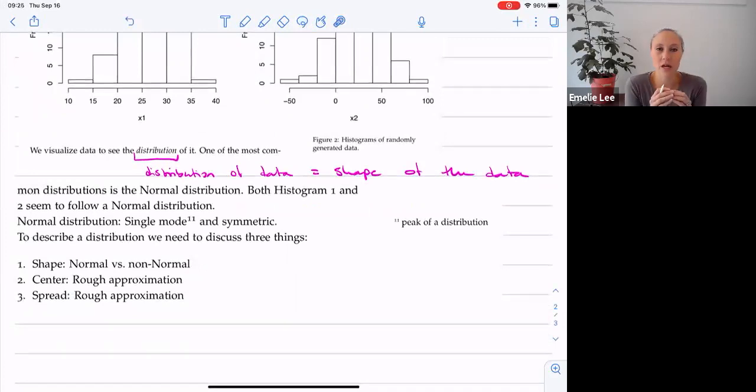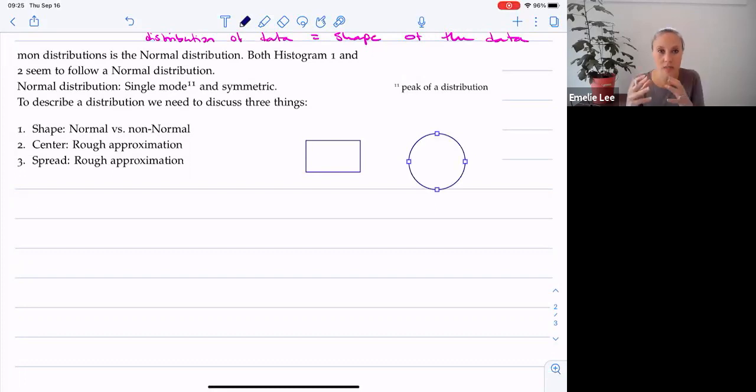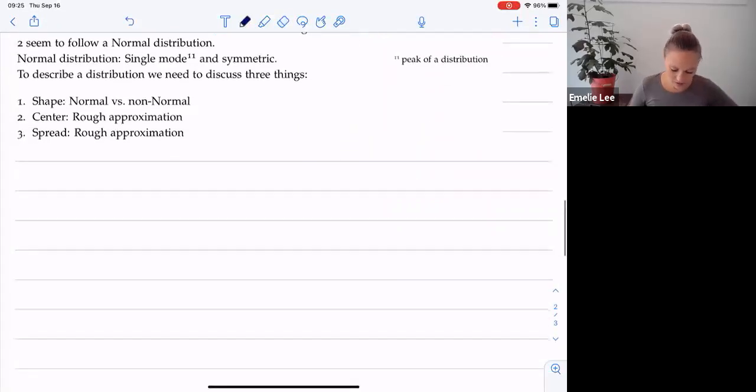So first we need to talk about shapes. Just like if I draw something like this, oh well, that is a weird shape. I want it to complete the shape for me. Just like if I draw something like that, you would probably call it a rectangle, right? If I draw something like this, you'd call it a circle. Recognizing those shapes is so basic, right? We need shapes for distributions. Now, the most common shape that we have is the normal distribution.